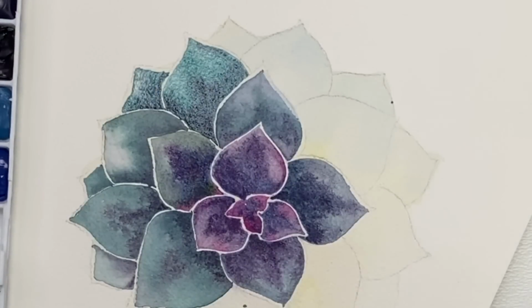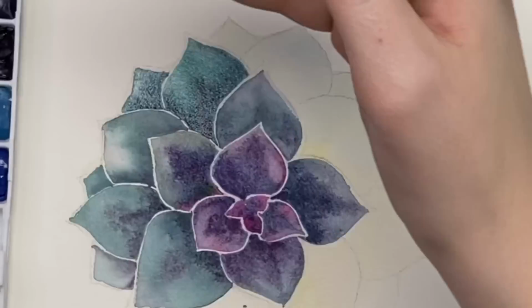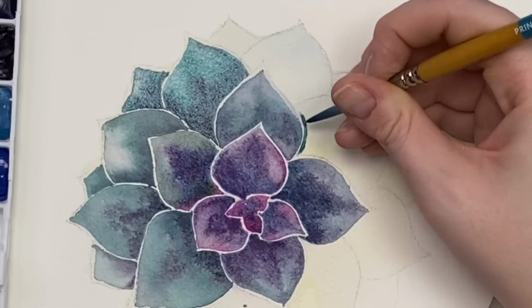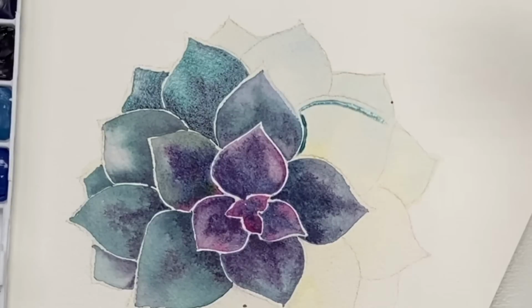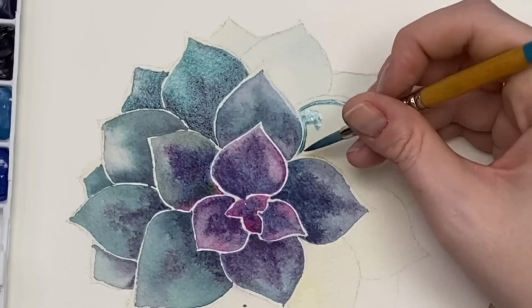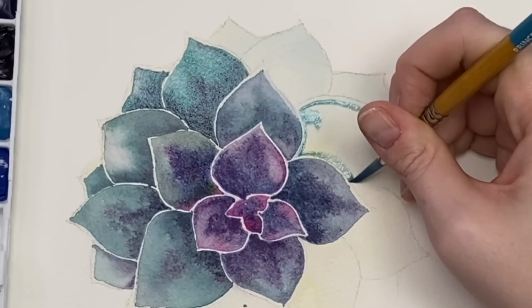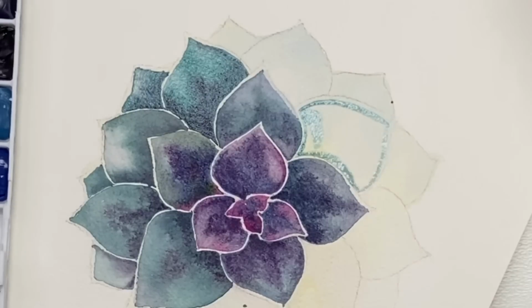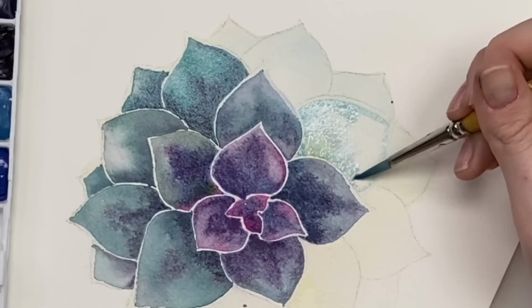Okay, so I'm just gonna break it down again one more time. Here, I'm gonna take a really light wash of this turquoise, and I'm just gonna go around the pencil line of those previous ones, and then right before the pencil line of this petal that I'm working on, okay? So on the pencil lines of the one before, and then leave that little white space between the pencil line there, fill it in with that light wash. Okay.